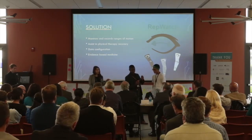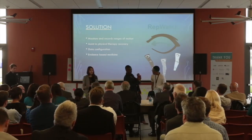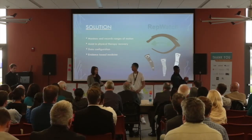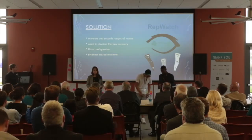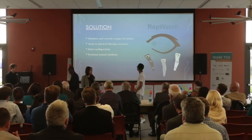Using FlexSense technology, it will monitor their movement and range of motion and report this back through Bluetooth to the device that it's connected to, whether it's a tablet, an app on a phone, or a computer. This is really important because it also tracks the patient's movement while doing exercises at home, to see if they're actually doing them during daily exercises and keeping on task.